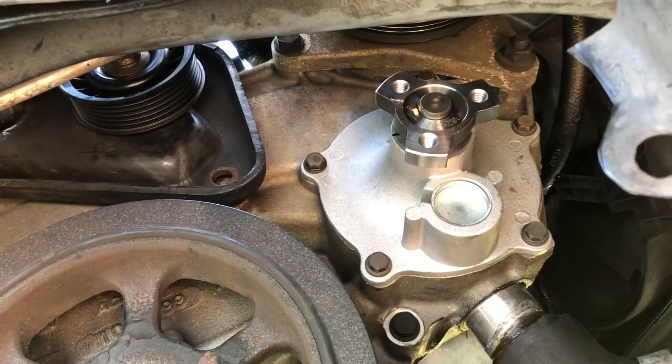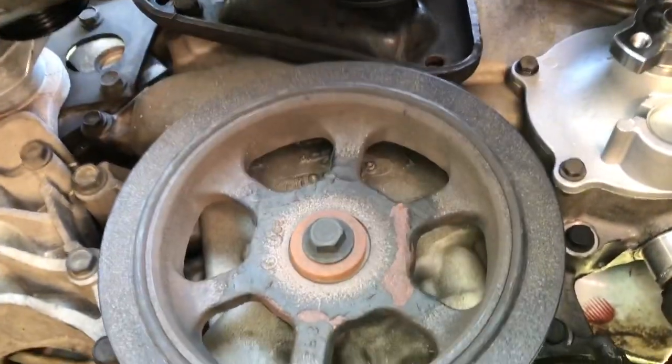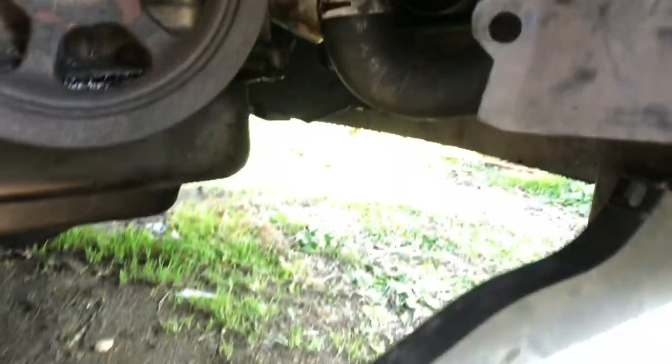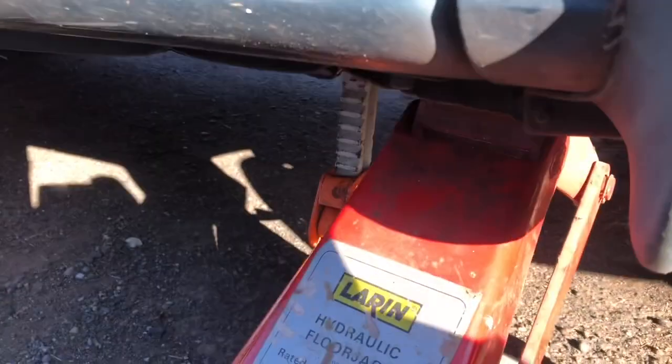So there it is. Water pump, lifetime warranty. Let's see if this works. Time to put the wheel on it. We have her all buttoned on there, and since I have the shroud down, it should be easier to get the belt on. A couple of things I wanted to point out again for safety.